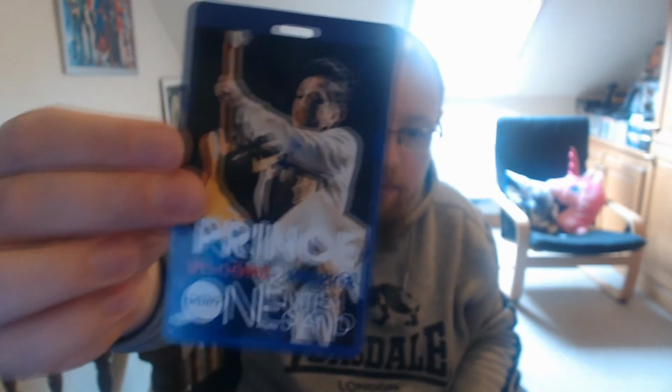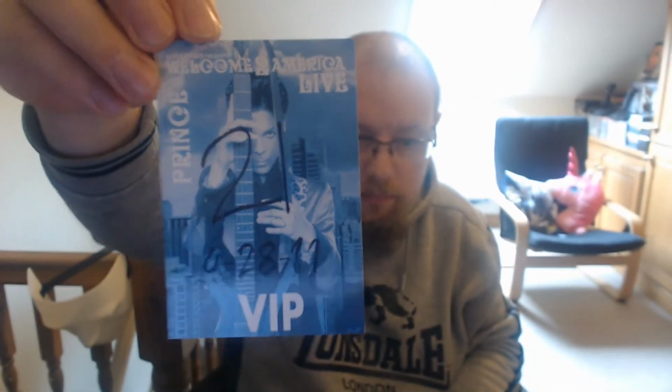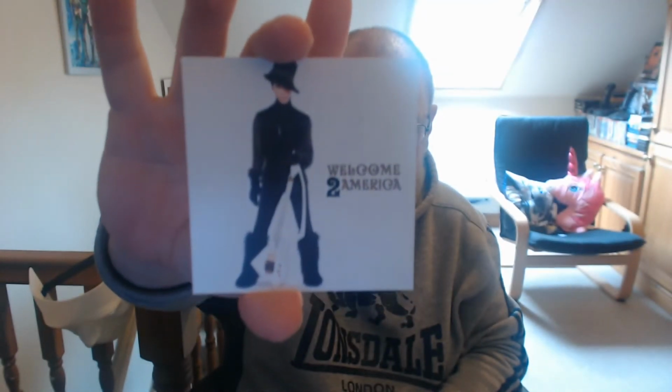Now that is a backstage pass. We have this. I guess this was for staff. And we have this, which has a download code for the album on the back of it. So yeah, memorabilia, I'm not really a memorabilia person, honestly. I could either take it or leave it, but for people that are into that, that's a nice little addition.